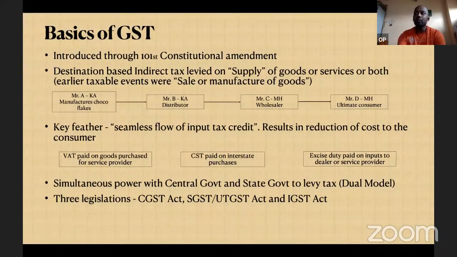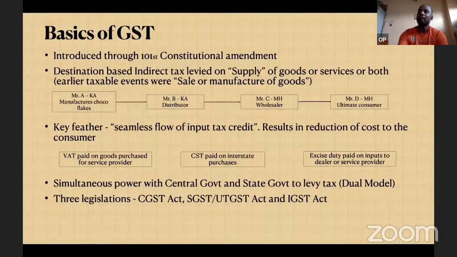Now, coming to the position of the VAT dealer, he purchases the goods and just distributes. He does not do any additional processing or modification to the goods. He is just a dealer who buys from a manufacturer and sells to another person. Since he is a VAT dealer under Karnataka VAT, we should refer to what type of input tax credit he will be getting. I would have paid my manufacturer both central excise and VAT. But the Karnataka VAT law does not allow me input credit of central excise. It allows me input credit of only Karnataka VAT, which the manufacturer had paid to the Karnataka government.